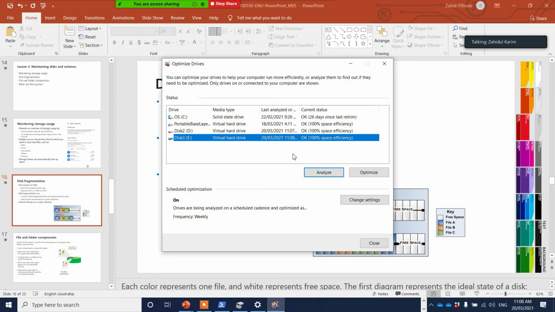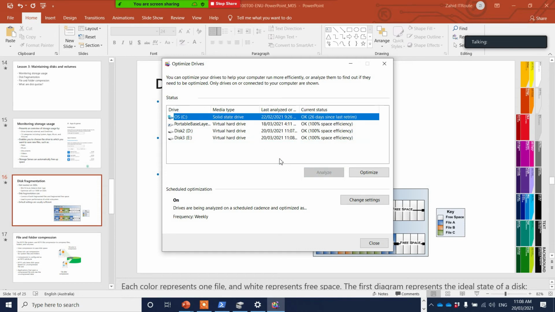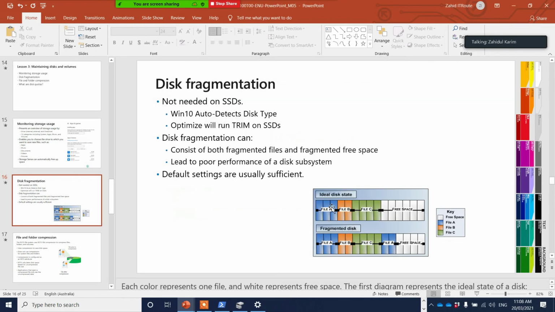It's an SSD, and SSDs are very fast, so if you try to do something, it will give a result quickly. So in Windows 10, you don't have to make any changes in here. But if you have Windows 7 machines or a traditional hard disk, then these things are very important.